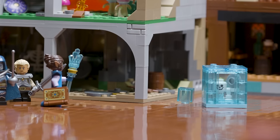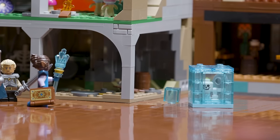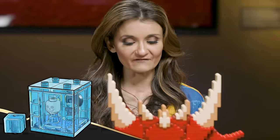What if we poke it with a stick? Oh, right. Push it through. Just push the frying pan out the other side. I am going to cast, oh wait, duration. Okay. I'm going to cast Mage Hand, and then I'm going to try to have the Mage Hand just go into the cube and grab the pan. I love this for you.